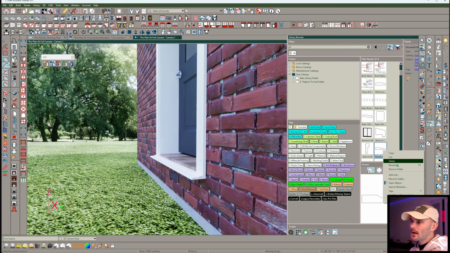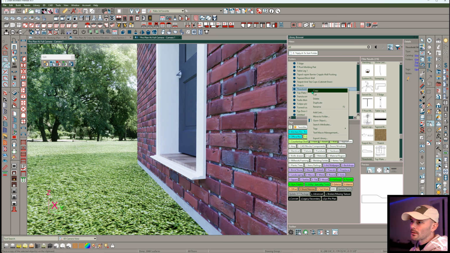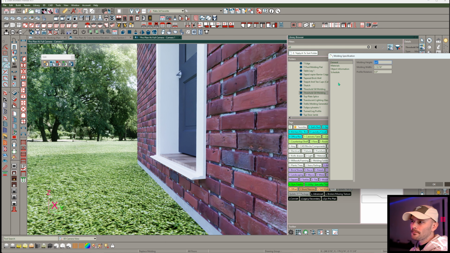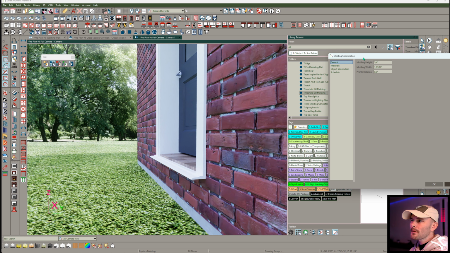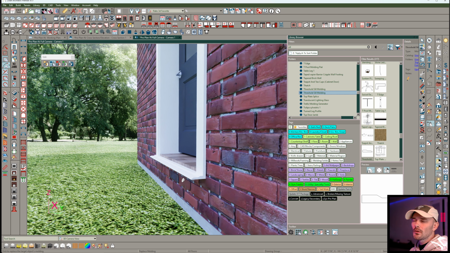But if I made a copy of this, go in folder, just make a duplicate, open this object up. We see that the molding height is 3/4 molding width, etc. So there's no offsetting in a CAD molding, but if you get a 3D molding, you can make any profile of threshold work. We can get some pretty advanced looking thresholds.